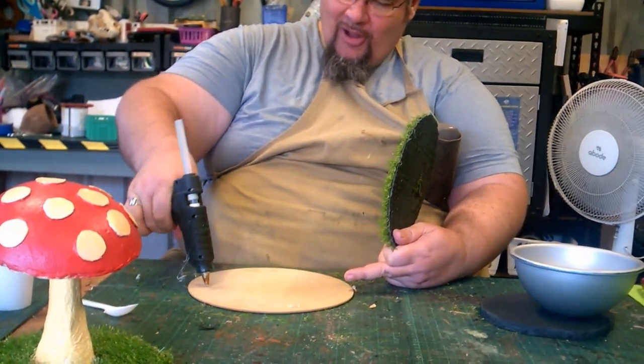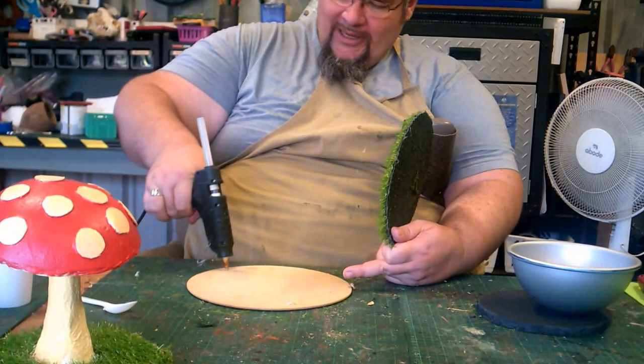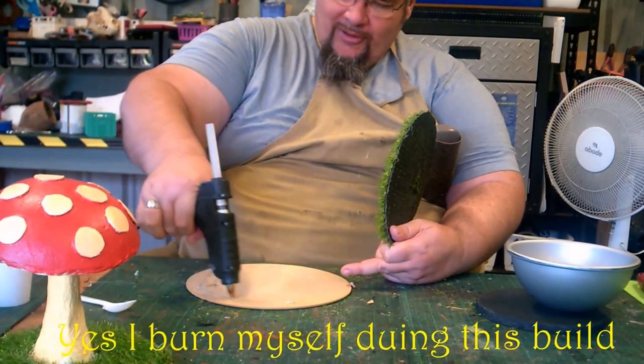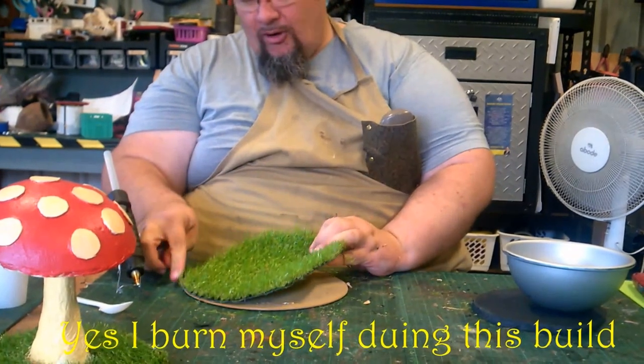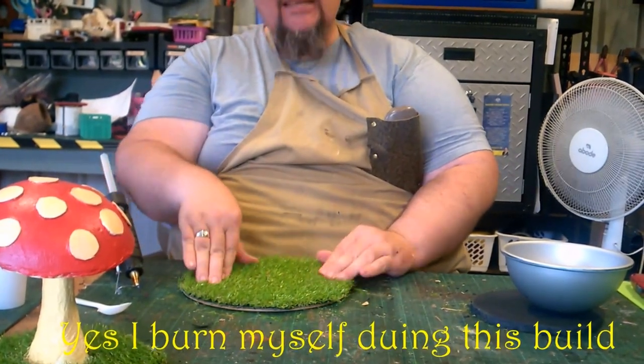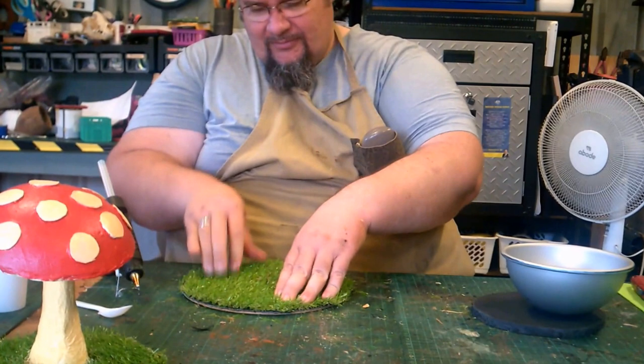Now hopefully the hot glue gun's actually going to work today because, you know, hot glue guns and I get along oh so well. Normally it's all about the burn. Because the one defining factor of hot glue is it's hot and it's sticky. Funny that.